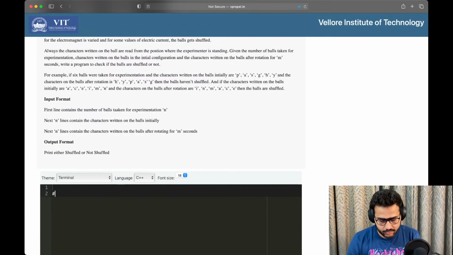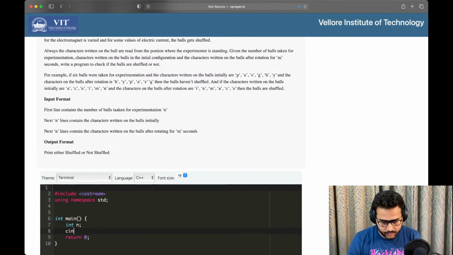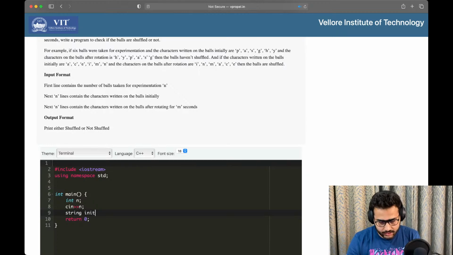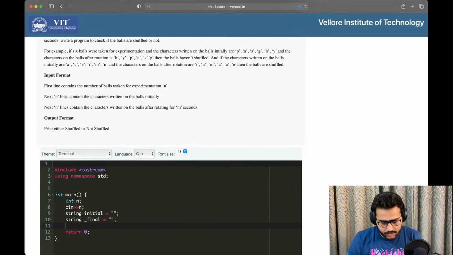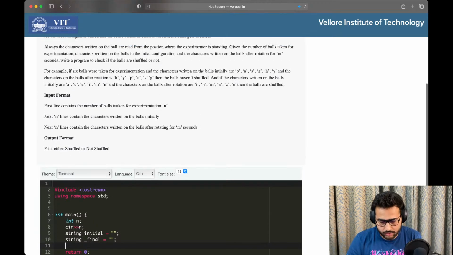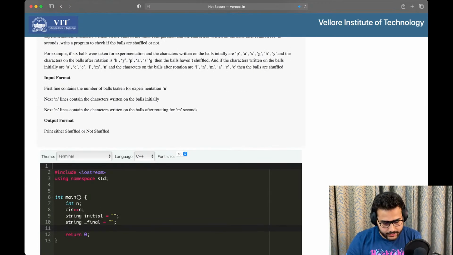So let me just write #include <iostream>, using namespace std, int main, return 0. Then we have int n, cin >> n, the number of balls initially. Okay, right? So string initial is equal to an empty string, and string final. I'm not using the variable name final, it might be reserved for something, although I know final is not a qualifier in C++ as such right now. Hope I'm not wrong.